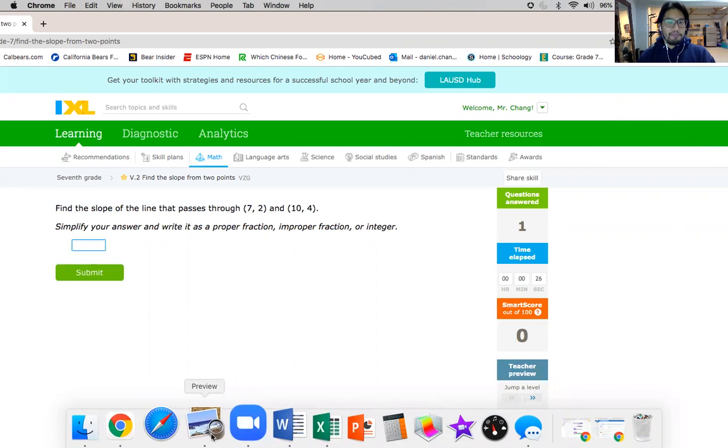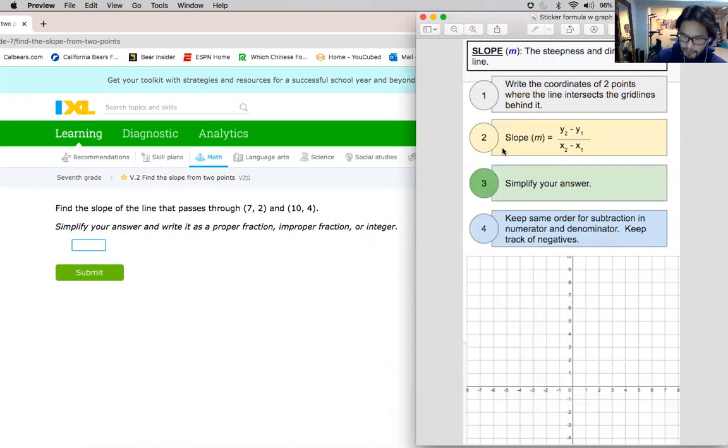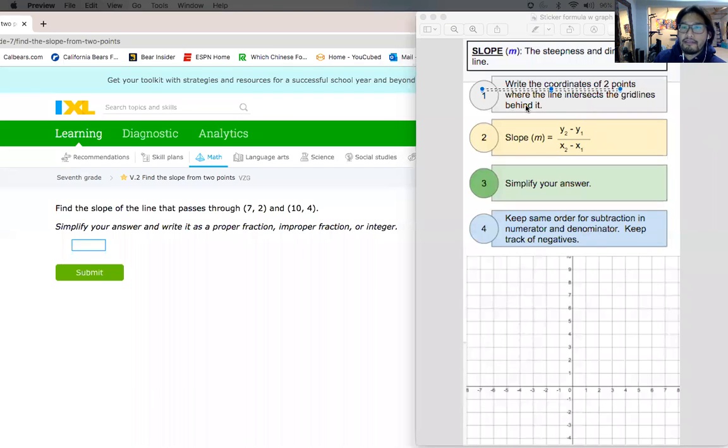Let's work another example. All right, so we don't need to do step 1 because the coordinates are given to us. Just cross that out. Then we can go straight to our slope. We've got a point at 7, 2, so that's right here. And then we've got a point at 10, 4. Oh, wow, this is 9 and 10, so I've just got to extend. And then there's a point at 10, 4 right there. Sorry about that, I have to go off my little graph paper.